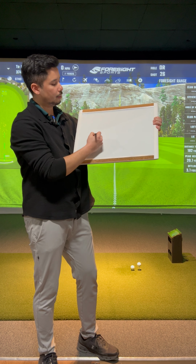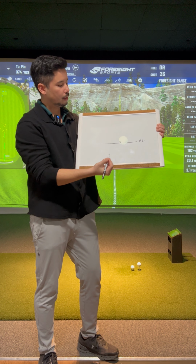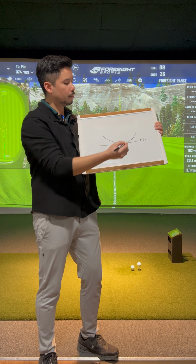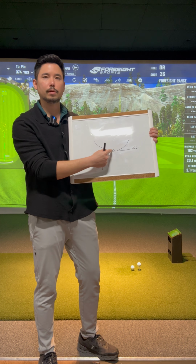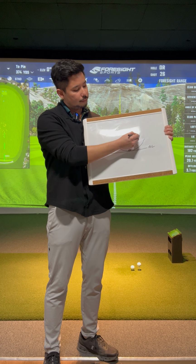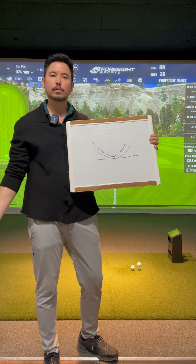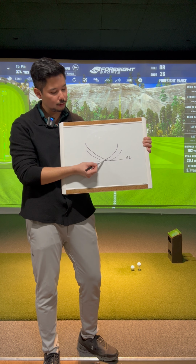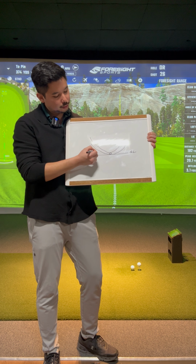So this would be ground level. This would be the golf ball. And the arc height, of course, on a good shot would go under here and up. That's obviously a good shot because the arc height is leveling out at the ground. We're talking about up or down only. The arc height can move up. That's when you top the ball or completely whiff the ball, right? If it moves up off the ground too much, it's going higher than it's supposed to. You can also go under too much, right? So go like this.